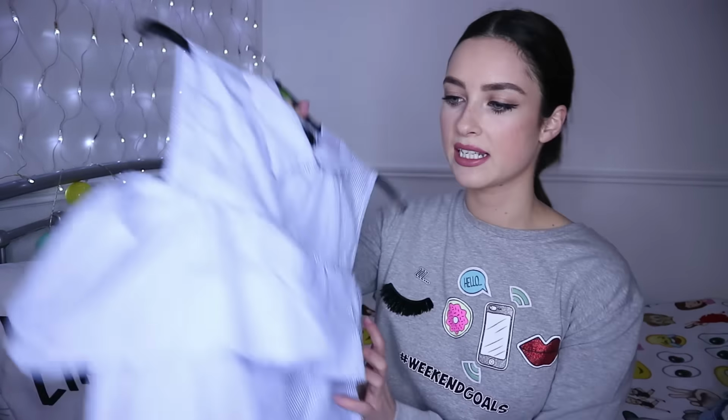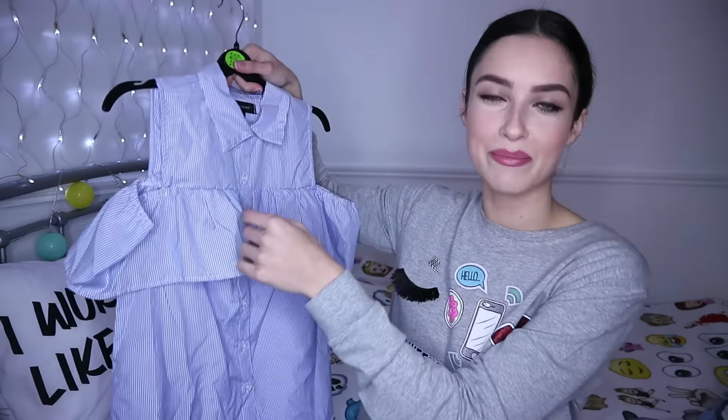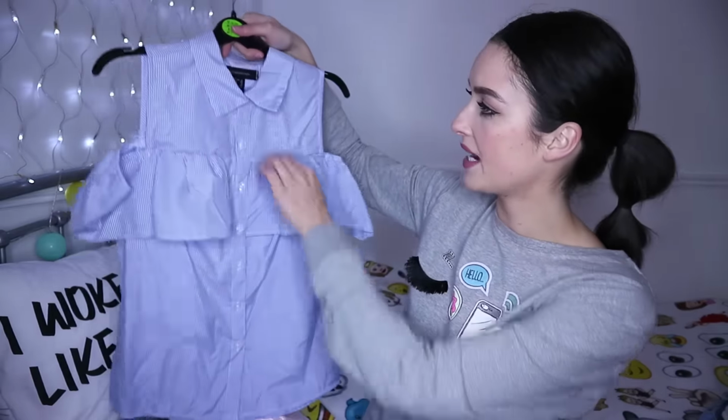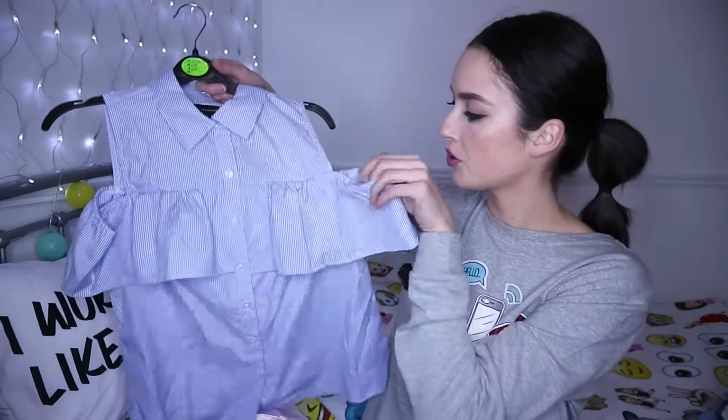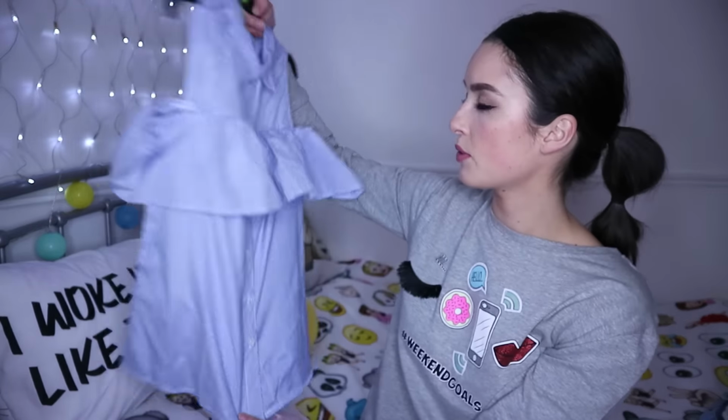And so I have a few more clothing items that I wanted to show you guys. First is this little off-the-shoulder blouse in this blue and white stripe, and it has button-up detail, and when you put your arms in here, it actually has this really cute effect, perfect again in spring, summer.